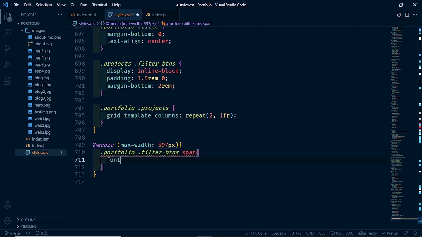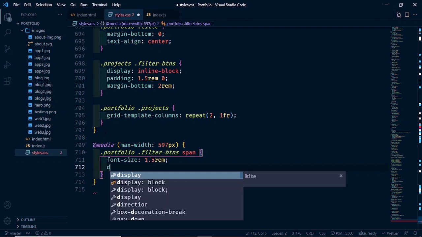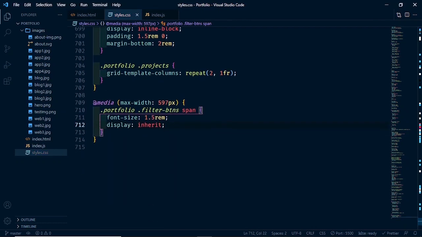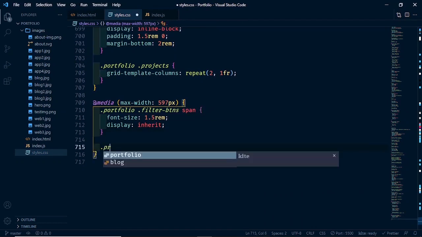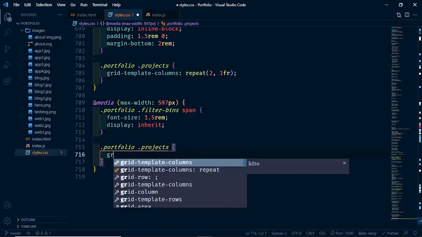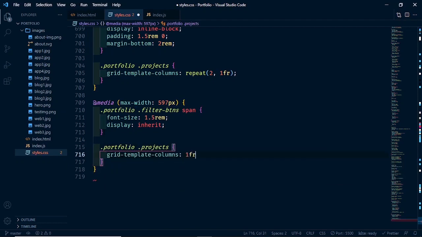We want the font size to be 1.5 rem and the display should be inherit. Let's select the portfolio project also. Let's give it grid template columns of 1fr.